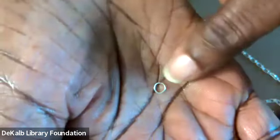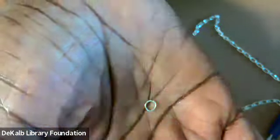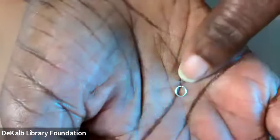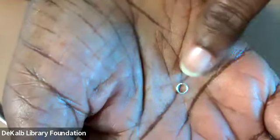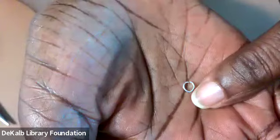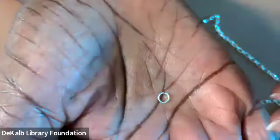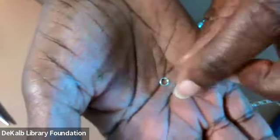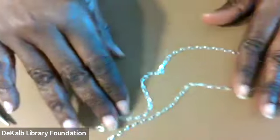There. See how it's all wavy now? It doesn't look as good as it did before. That's because I pulled it apart and ended up with a V down here on the bottom. Ended up with a V, and now it's not a circle anymore, like this one is. I just threw my other one on the floor. Oh, great. Anyway, I'll have to get another one. Those are the ways that you do not want to open your jump ring.